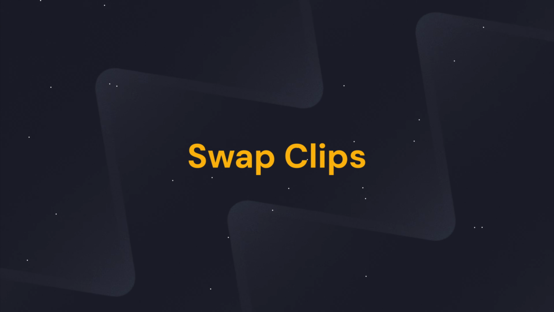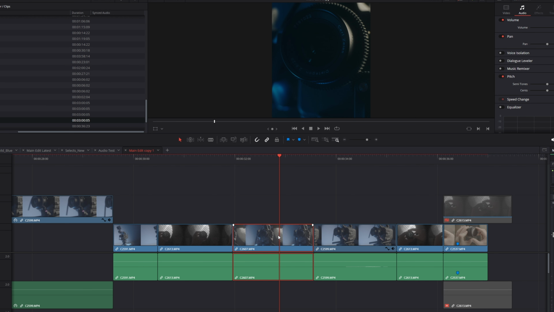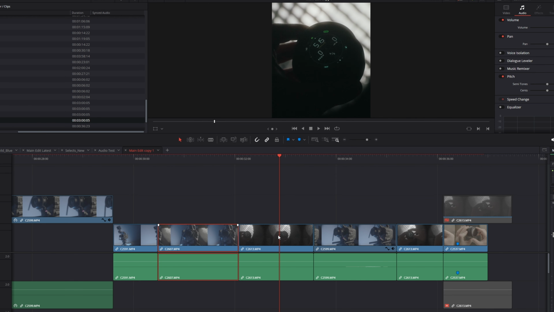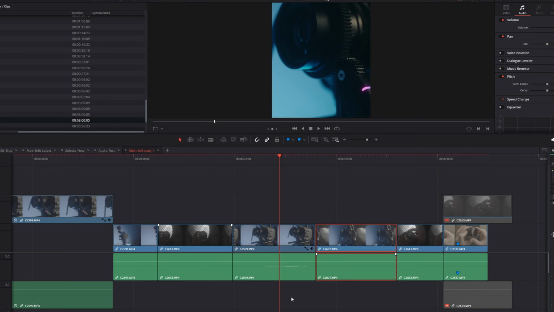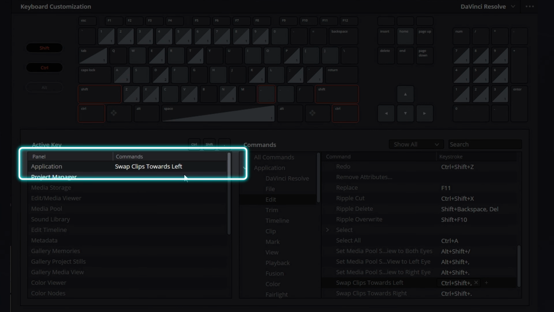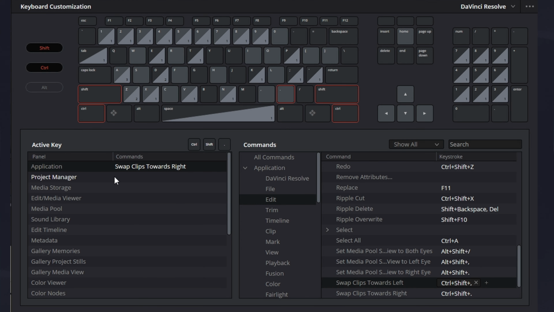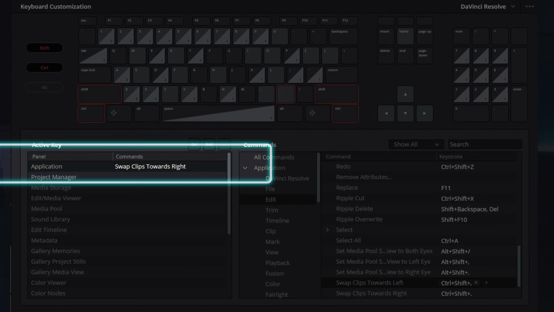Swap clips. This is perfect for seeing which edit works better. It allows you to switch the clip's position without impacting other things on the timeline and knocking things out of place. So the standard shortcut for this is Control Shift and comma and Control Shift full stop. So I remapped it to Alt X and Alt Z myself, and look, whatever way you shortcut this yourself, you just want to know, especially for creating highlight videos and seeing which shots follow each other better.